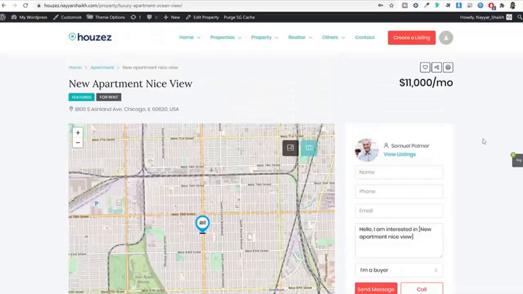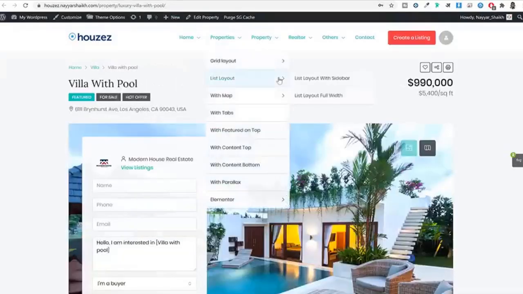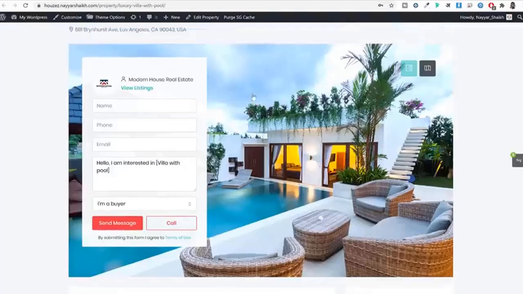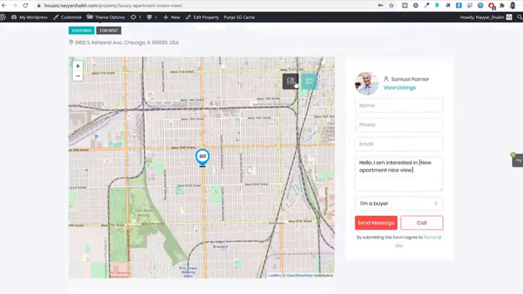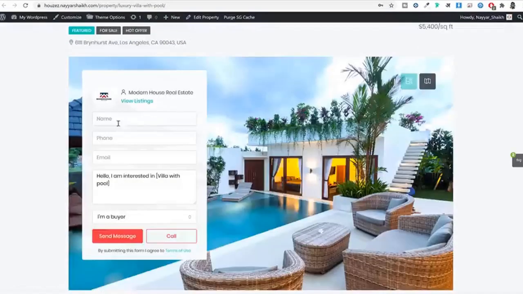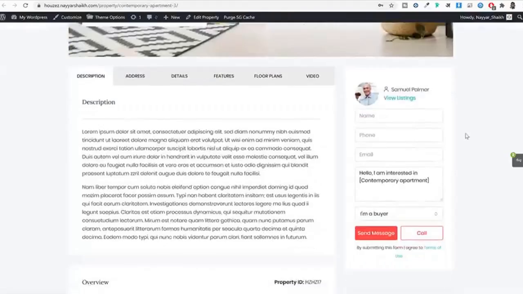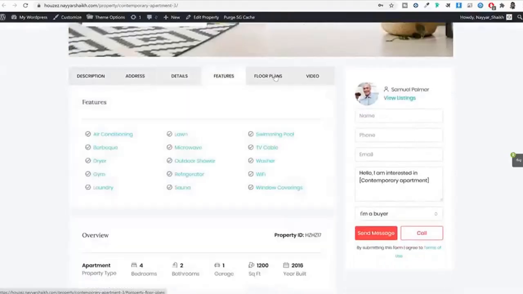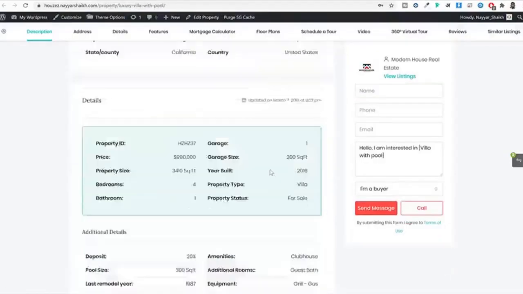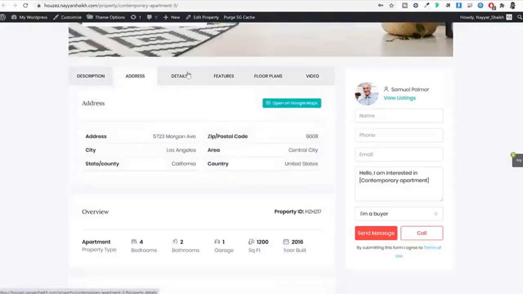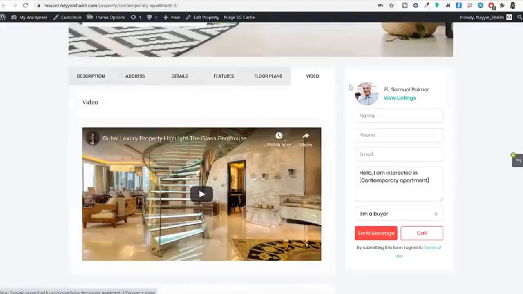Now let me show you some more designs related to the single listing page. Now if you see this design here, as you can see in the header, this is not a full width header, this is a box layout, and instead of a detail like this one, we have this option over here. We have the contact option right at top, and after that all the other sections are very similar. Now here also we have a different type of thing. We have this tab option. So instead of a complete page like this, where we have to scroll down, you can have a tab section and a person can click on these different tabs and they can see all the details over here.